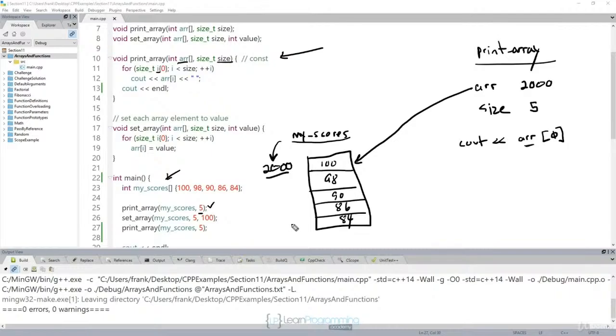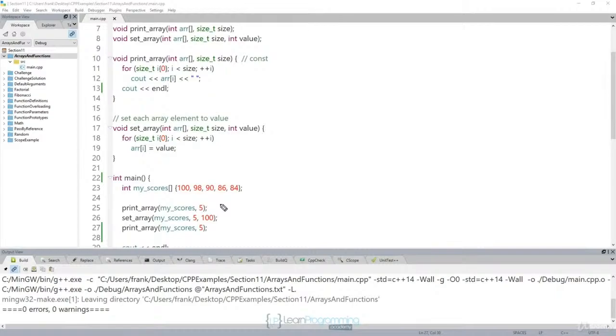Instead, the address of the array was passed in. It's going to go through each one of these through the loop. It's going to print out arr sub 1, which is that guy right there, 98. So it's going to display them all. Okay, that makes sense? I hope so. So again, this will print out right here. It'll display 100, 98, just like we saw, 90, 86, and 84.